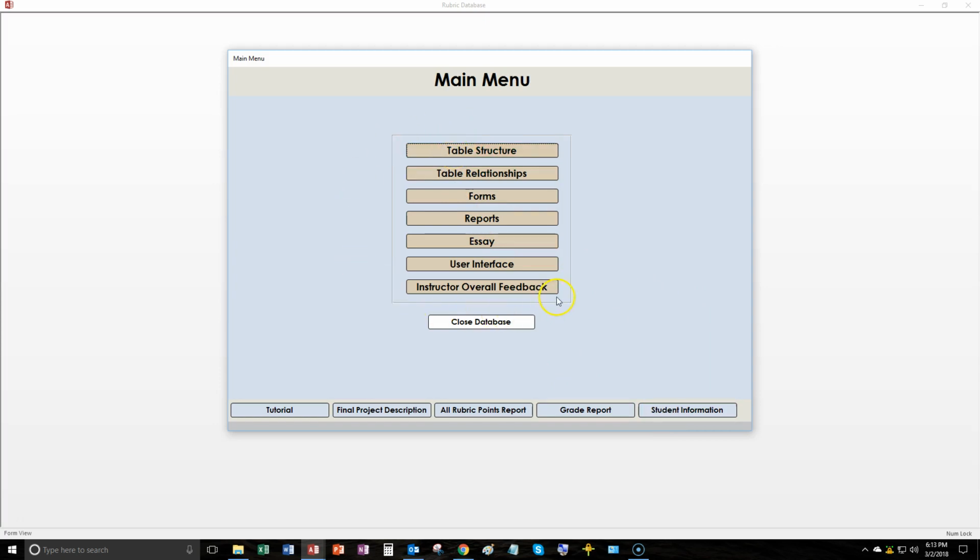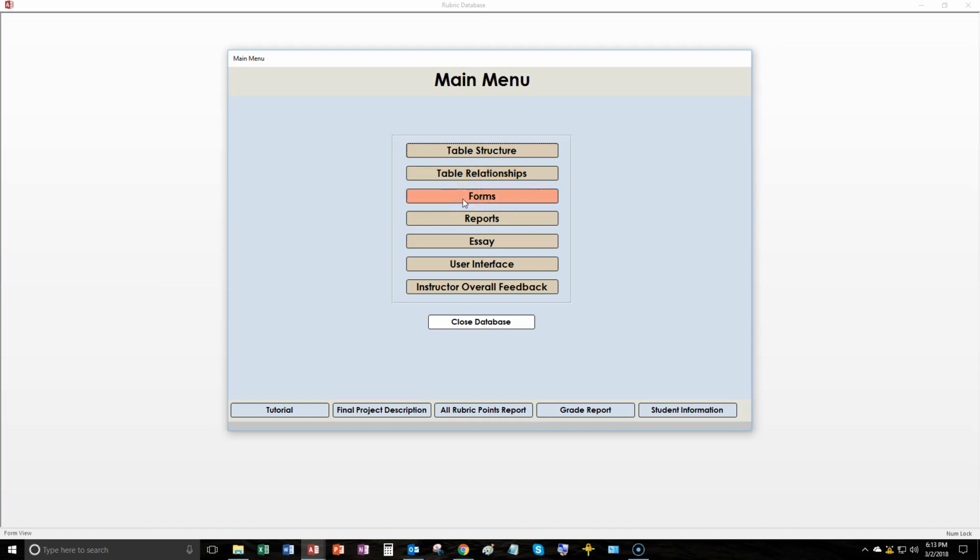Right here are the buttons where you evaluate how you've met each rubric point, and they're categorized: table structure, table relationships, forms, etc. For the table version, when you hand in your first version of your final project, you would fill out the rubric points for the table structure and the table relationships.